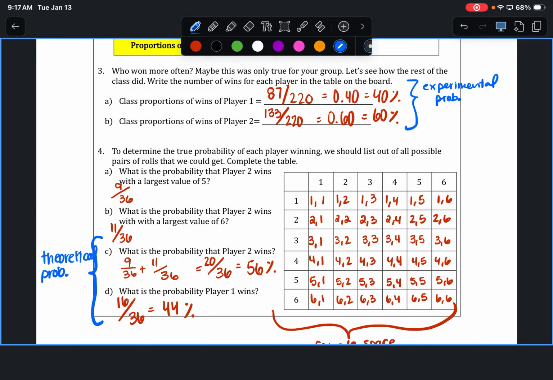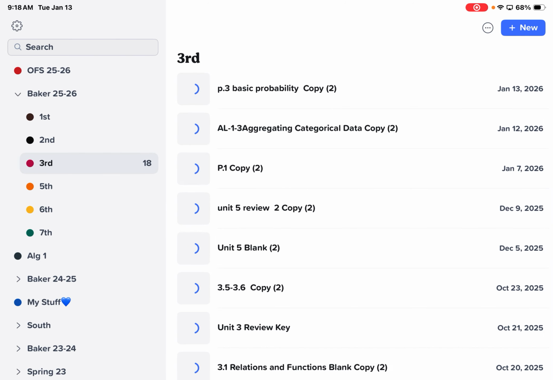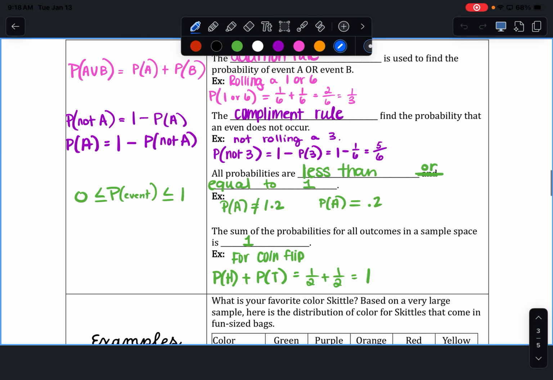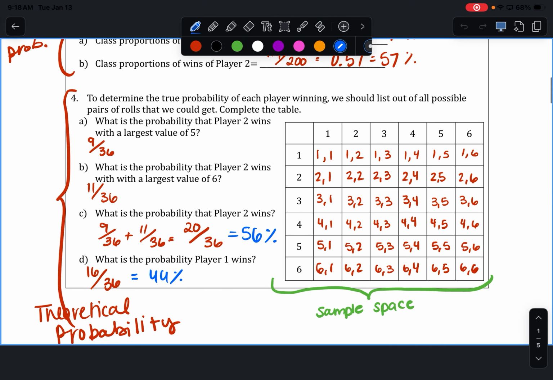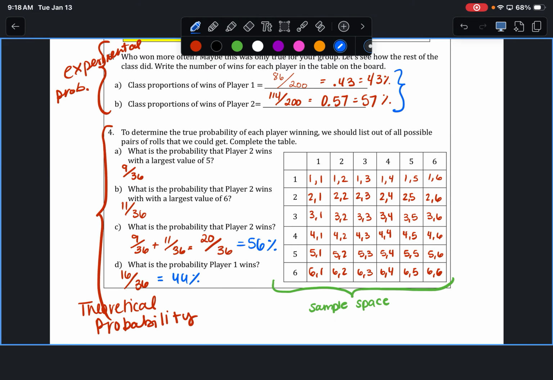There's something called the law of large numbers, which basically says the more something happens, the closer the results get to what is expected. So the more we do an experiment, the closer and closer we're going to get to those numbers. So second period yesterday did the experiment a couple more times than y'all did. And let's look at their data. So if I compare their theoretical probabilities to the actuals, look how close those are. How far off are both of those? Just 1%, right? They're super close.